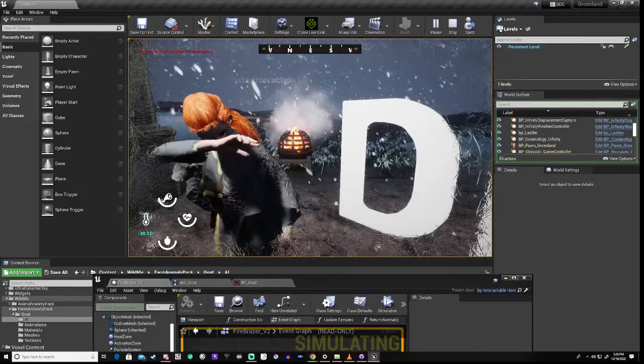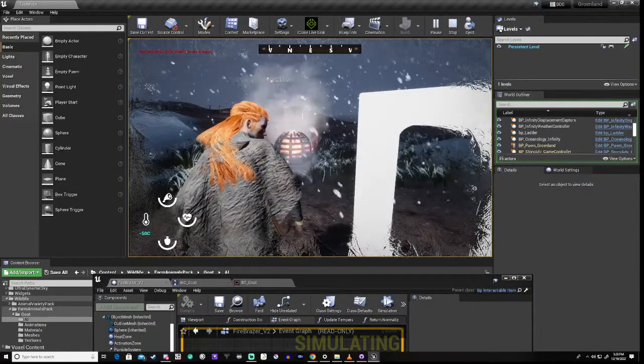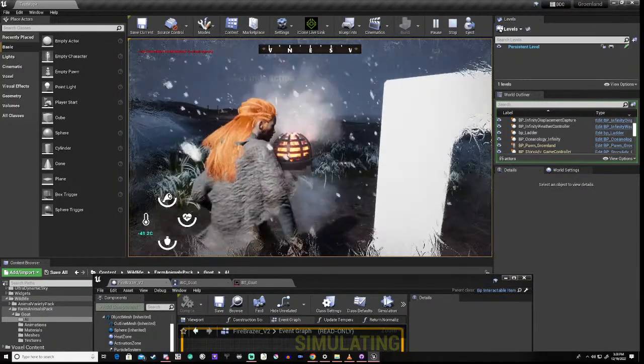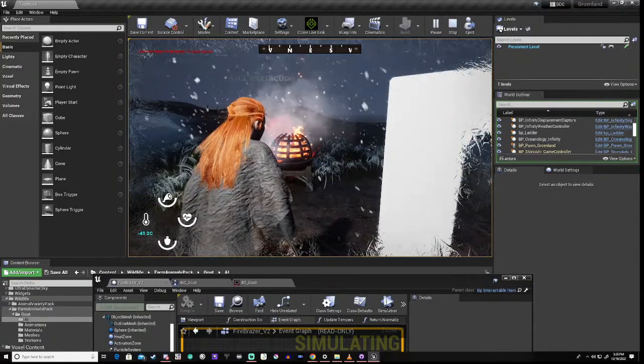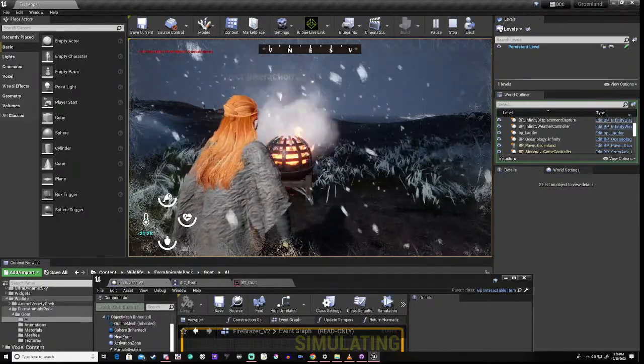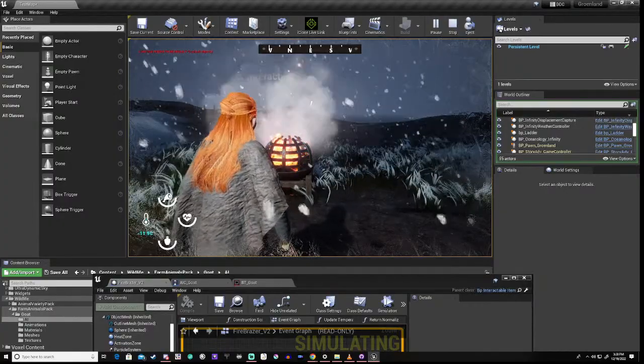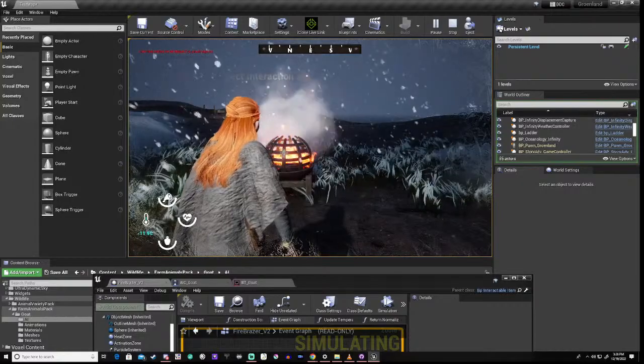And by this time, yeah, she's well out of range, man. But yeah, there you go. We have a working version of heat proximity.